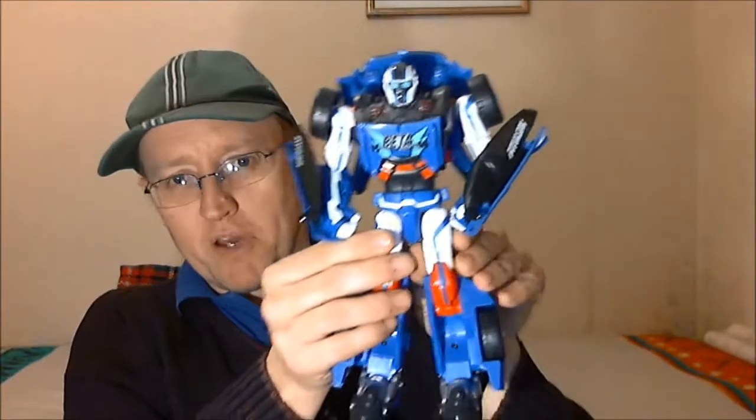The fact that they were a little bit pricier than what I'm used to paying kind of put me off — that is until earlier this month, when looking on eBay Korea I noticed there was a new line of Tobot toys that had come out: Tobot Athlon Minis. Now, this is a Tobot Athlon bot — the big ones. Here's Beta, he's a Season 1 bot, also in Season 2.